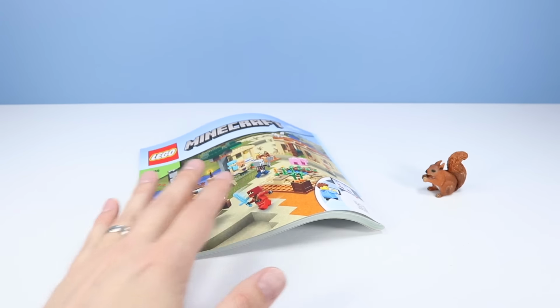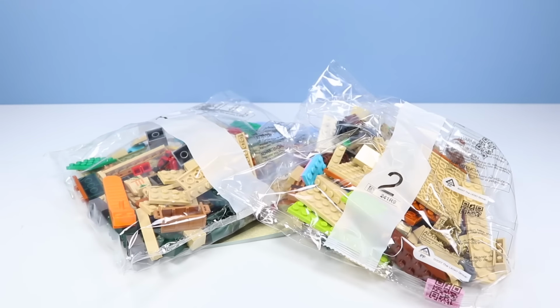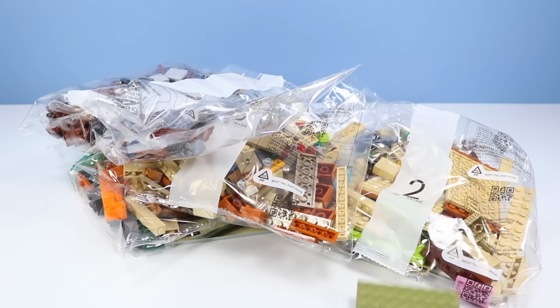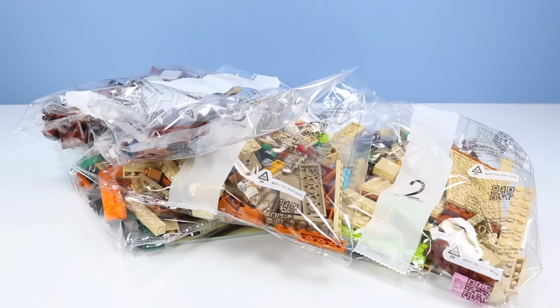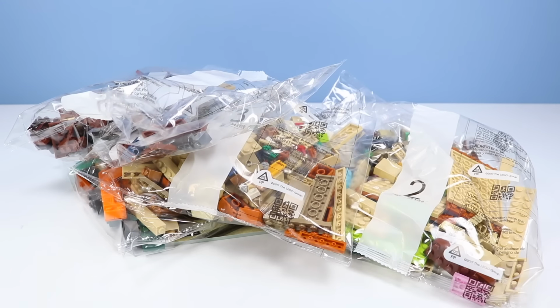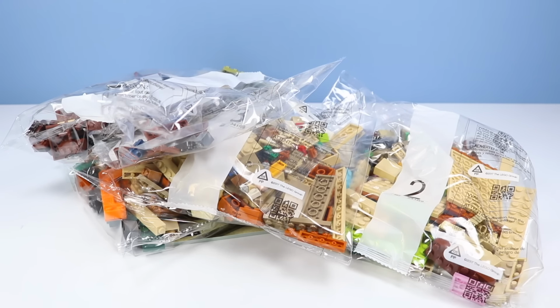Inside the box, how about some instructions? Bag one, some pieces. Bag two, pieces. There's three. And four. Plus... it didn't even land. Plus a base, it still didn't land. Oh my goodness, what is going on here? There's a base plate, honest, I swear.